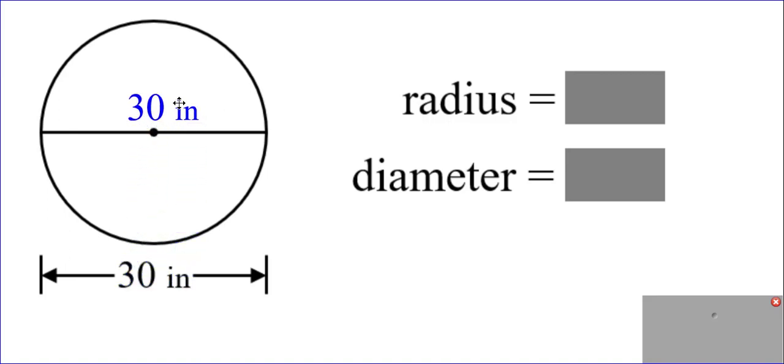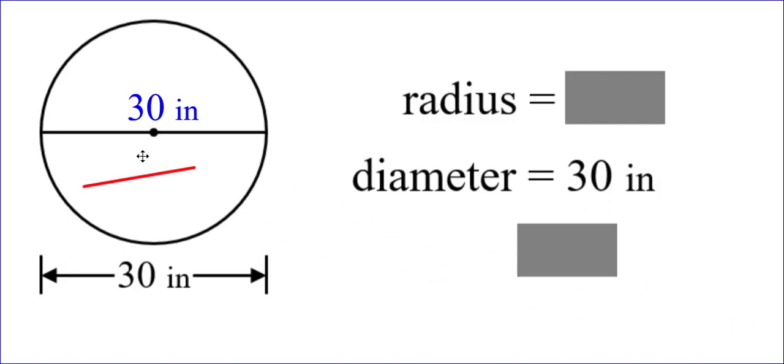Now, that 30 inches sometimes on problems could be labeled here. Please do not think that that's the dot itself, but it's the line segment going through that dot. And since that line segment goes the whole way across, that is your diameter. What's your radius? The radius is only half as much as the diameter, so that radius would be 15 inches.